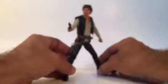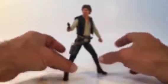His gun fell out. What? I promise you it's just because it's on camera.